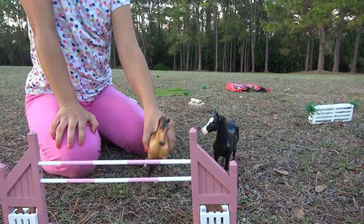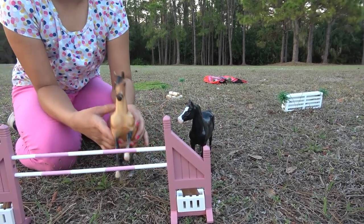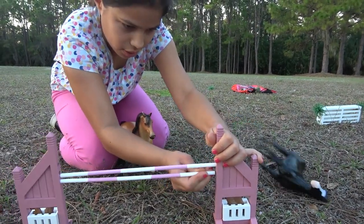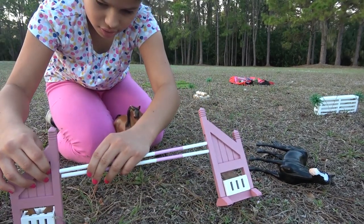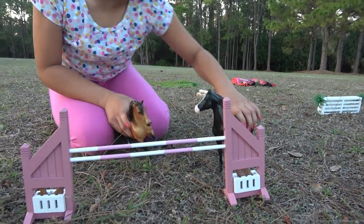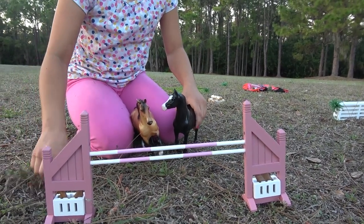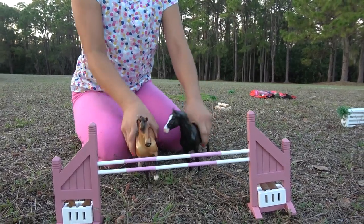Okay, and then actually we should practice with the bars more down since there's another hole here. So I'll put it down like that, and then this hole right here like that, and then poke these ones in here. There we go. Okay, now let's practice them, which we should add a bit more, like some grass maybe, up here. We can sprinkle some things on it. Okay, there we go. Now we can practice.